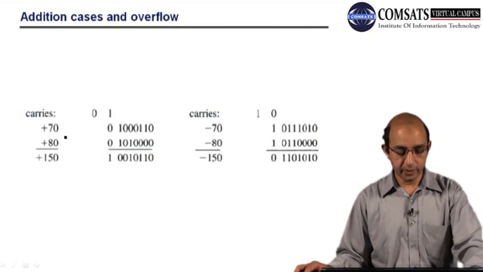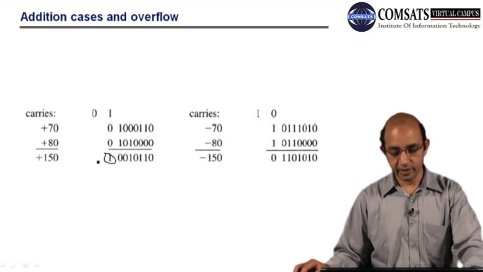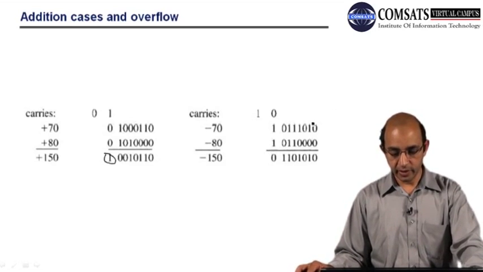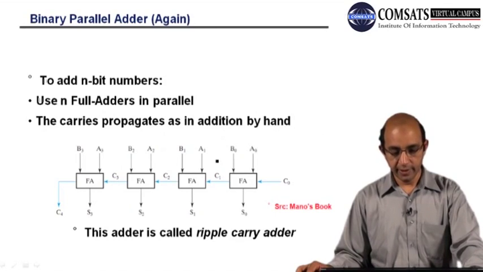We can also have examples like this, right, 70 and 80, right. So you can represent, this is the sign bit, right, and you can see that we are having the negative sign. This is 1, this is showing that we have a negative sign. Because 0 means positive, 1 means we have a negative, right. So here again we have negative numbers, so we have a 0 here, right. But in the true answer we should be having minus 150, right. So these are the overflow situations, right.